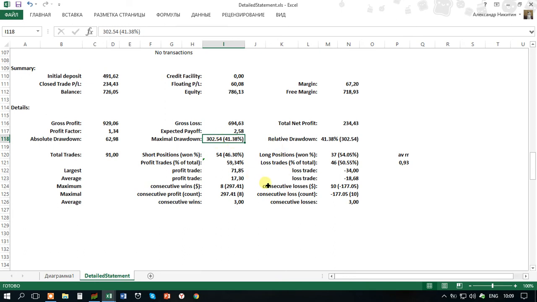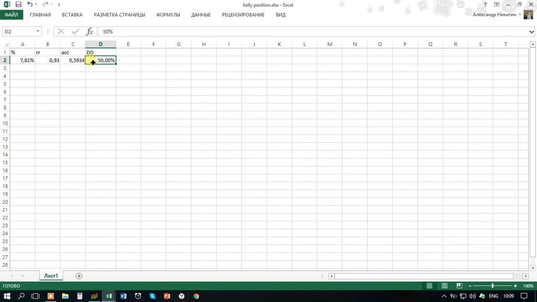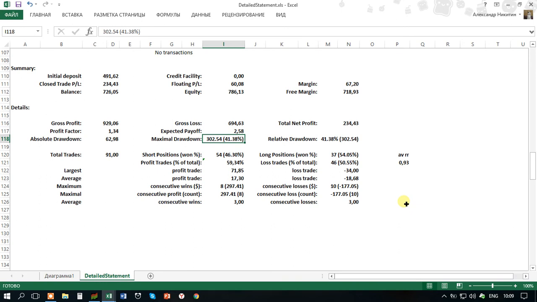Well, it actually stays within the statistical error. You should remember that statistical error is plus or minus 3%, more or less. 41 up to 44 would be okay. So this is the drawdown, and as you see, it doesn't exceed the maximum allowed. I allowed my largest drawdown to be 50%, and as you know, guys, the maximum I can face is 50% drawdown and I will still survive no matter what.